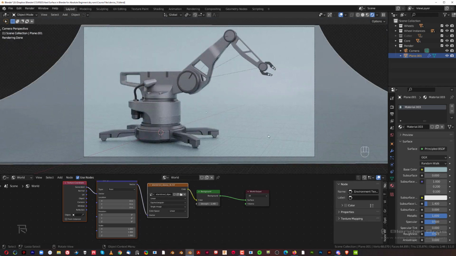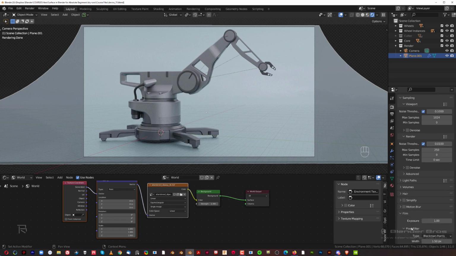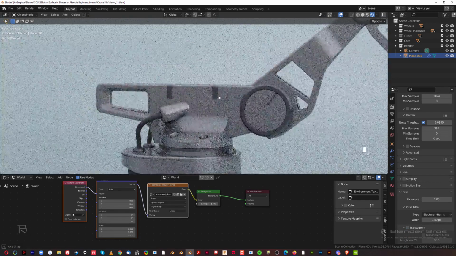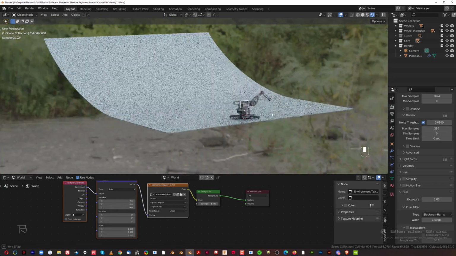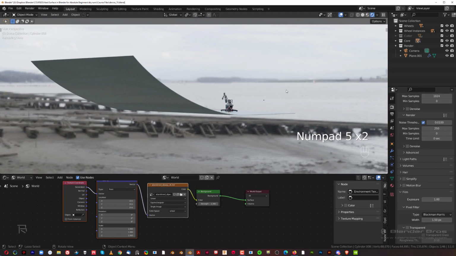Now I want to see where my light is coming from, okay, and I want to rotate my HDRI. Like I showed you in one of the introductory videos, we're going to rotate the HDRI to see if we can get a better light alignment. So to be able to see where the light comes from, if you're not experienced, what you can do is go to film and turn the transparent off, and then when you click on your bot and you rotate, you can see actually where the light is coming from. Light is coming from over there.